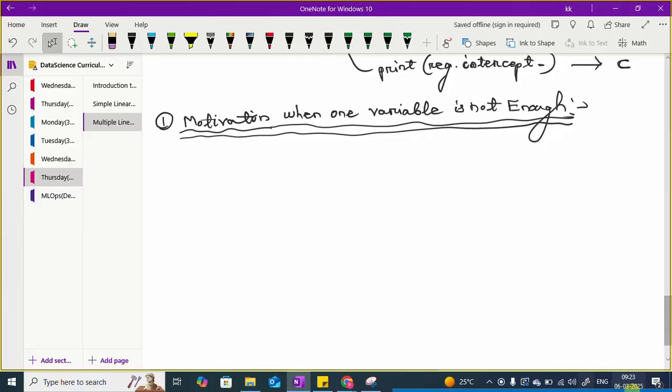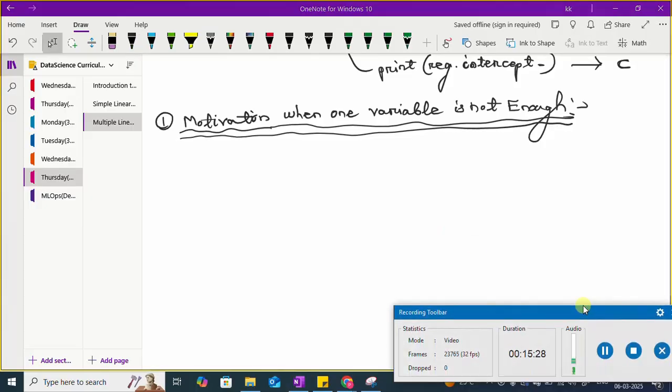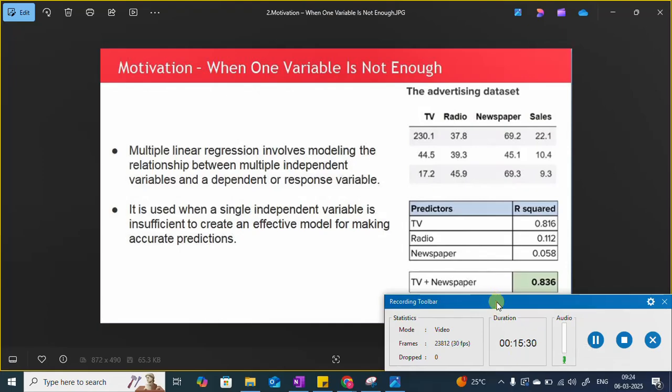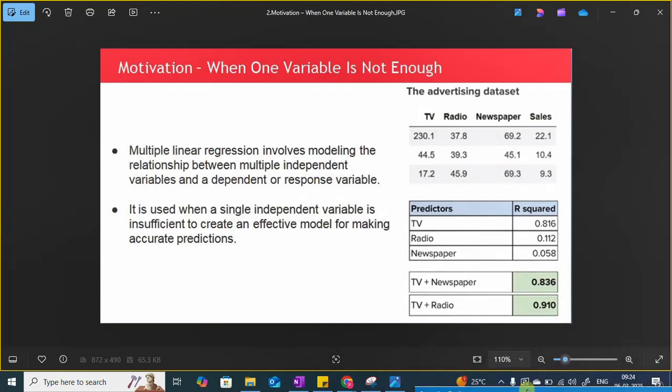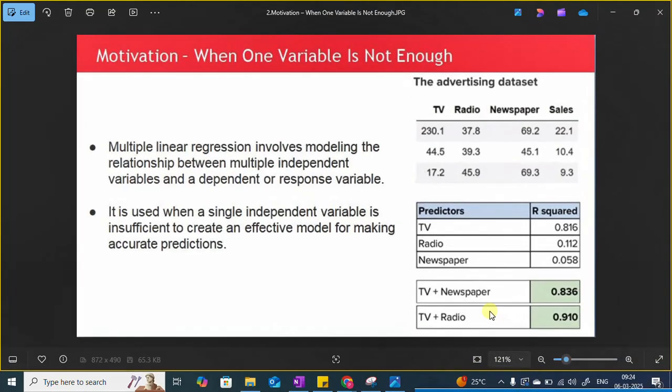Okay, let me share my PPT, guys. Okay, now you can see, this is another example I have knowingly taken, because I know while doing the practical hands-on I am doing the house price prediction. Similarly, in the slide, while explaining, I have taken another example, that is sales of a particular product.